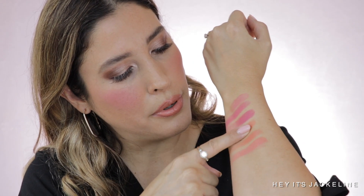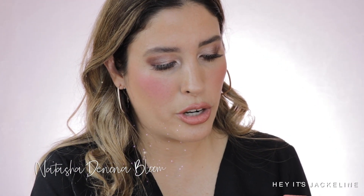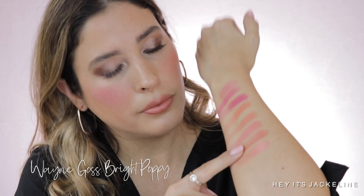On the coral side I also have the Shantecaille blush here — this seems to be just a little bit more orangey. The Sisley is more coral with that little pink undertone. I also have the Natasha Denona Bloom Highlighting Blush; it has a sheen rather than shimmer, more of a highlighter type. Let's also try the Wayne Goss blush — a little bit deeper. And the last one I wanted to compare here is the NARS Orgasm X.